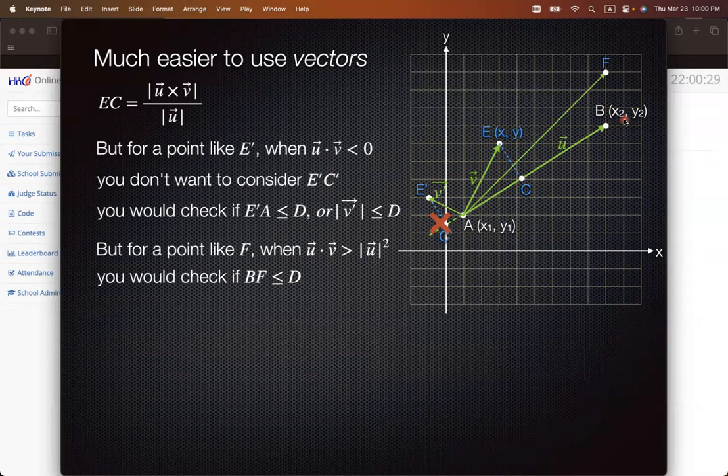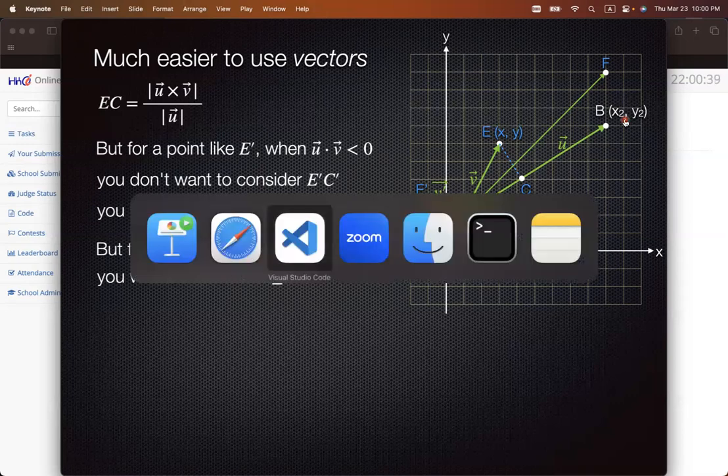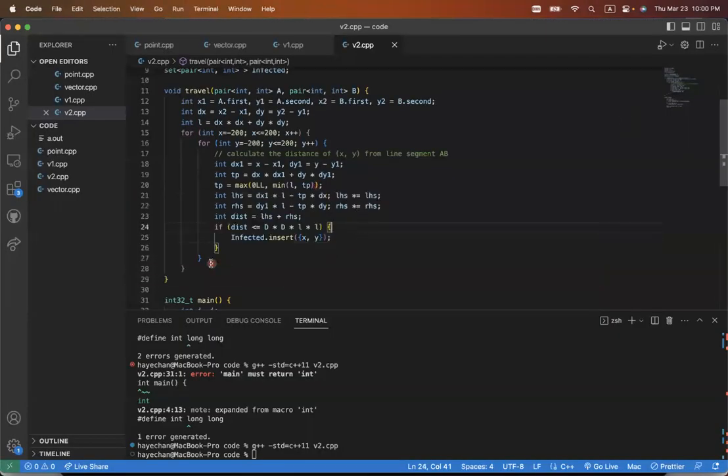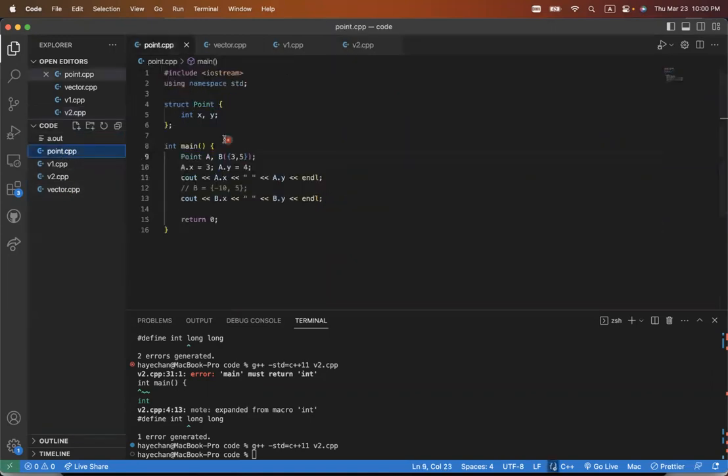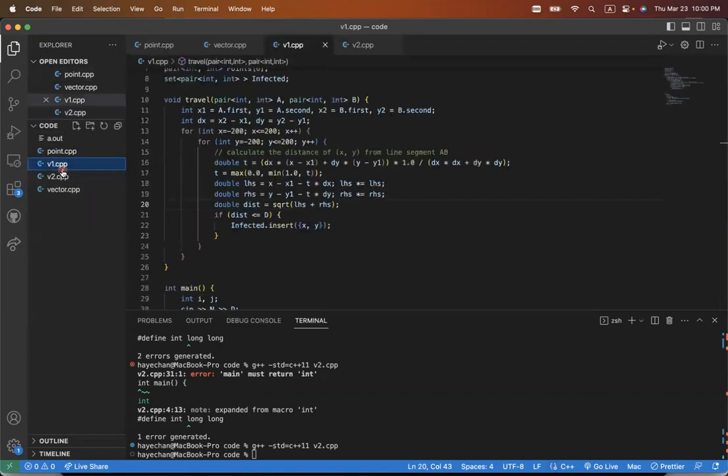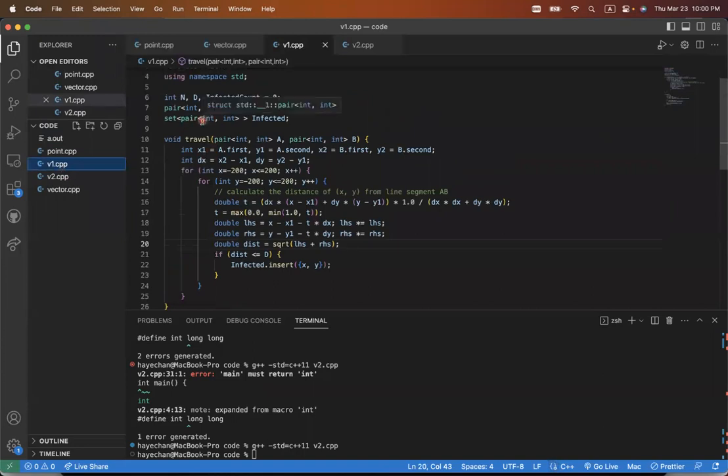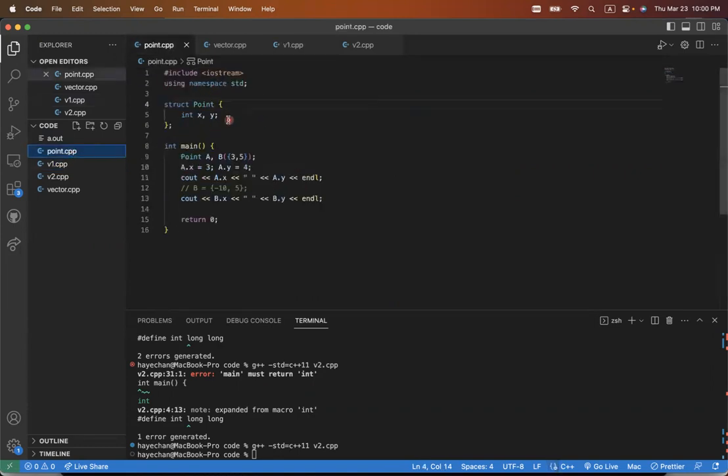Okay, so now let's turn this vector arithmetic into C++ language and solve this problem in the other way and see if it's much easier. Well, we have to introduce, or make sure you acquire, the knowledge of struct. We solve these problems using pairs of int, and that's usually enough. But when you're dealing with vectors, you really want to use struct here. Struct allows us to have a lot more flexibility in declaring custom data types. In this case, it's still just two integers, because we're dealing with a 2D plane.